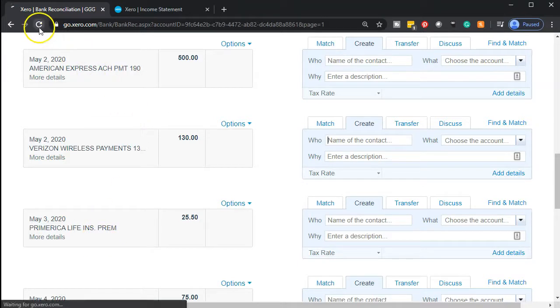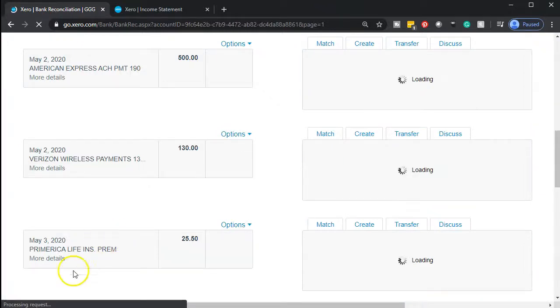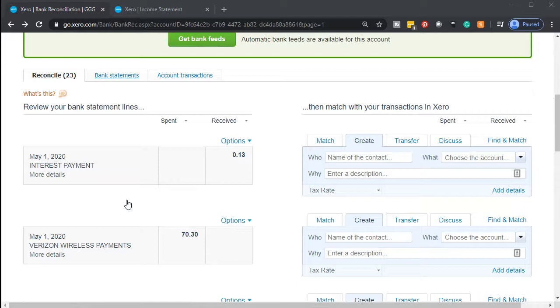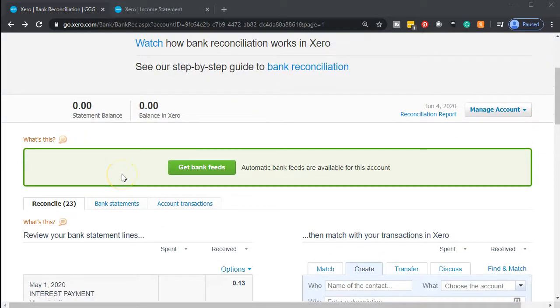I'm going to update this because I don't see why it's not picking up this one. Actually, I see why it's not picking up that one. It's because I got the rule backwards, which is a great example for us to go in and note that we can adjust the rule. So I totally did that on purpose. So let's go in and adjust the rule.